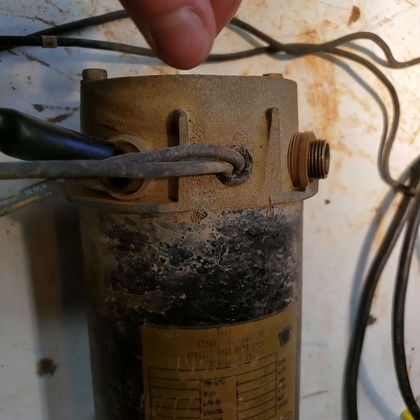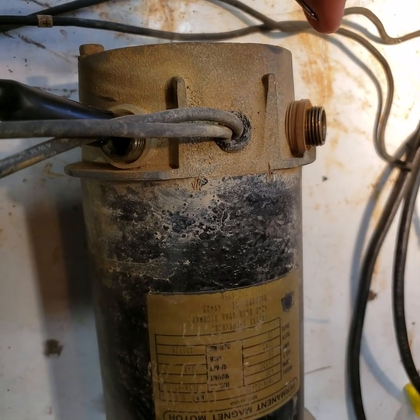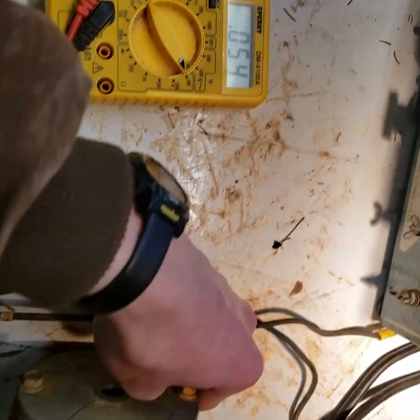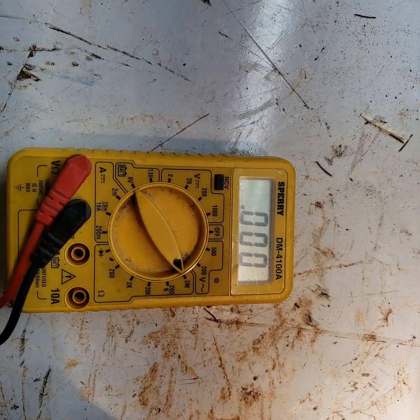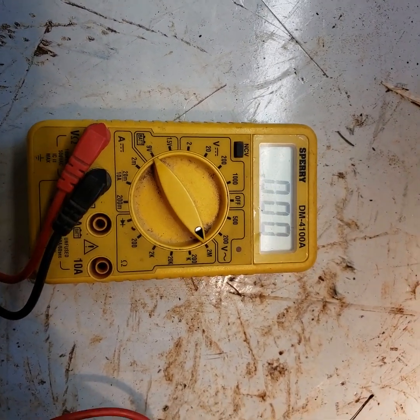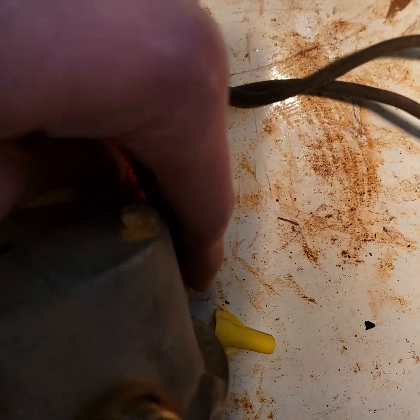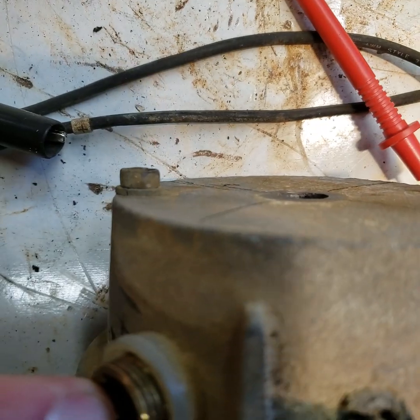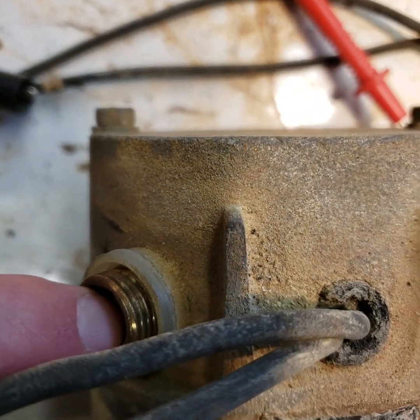I wasn't quite sure how that was laid out with the orientation, so I checked all of them, and I determined that this has a connection. That's a mega ohm, but it's showing 0 ohms still. And that is going from the bottom side over here, and that brush, and going up to here, where the clip just came off of.